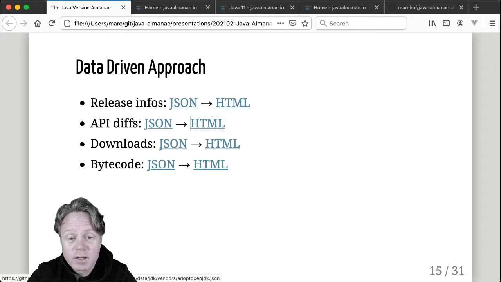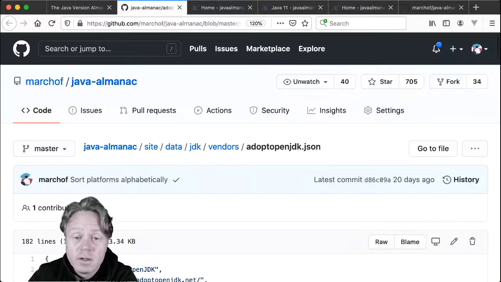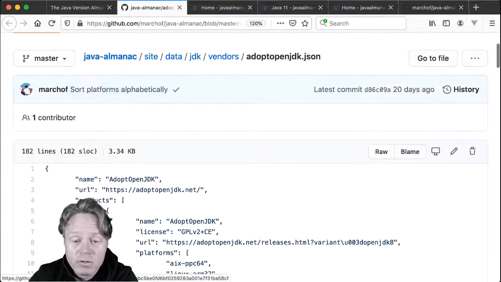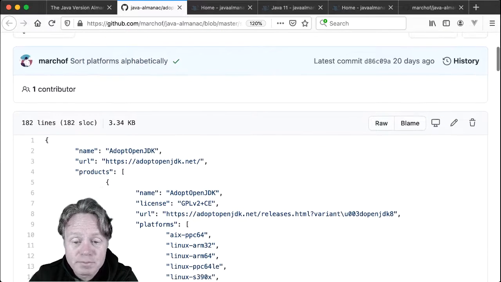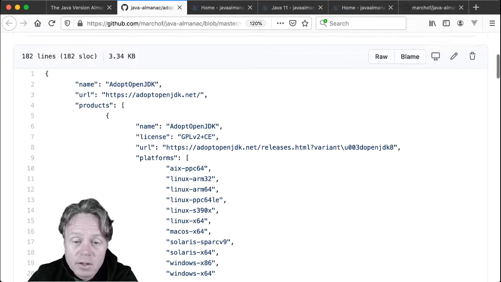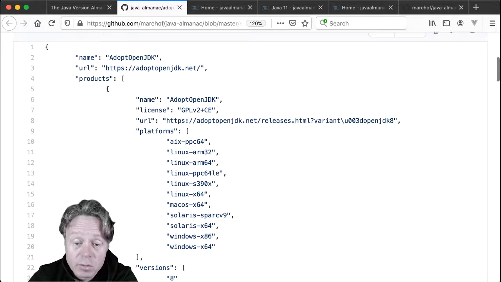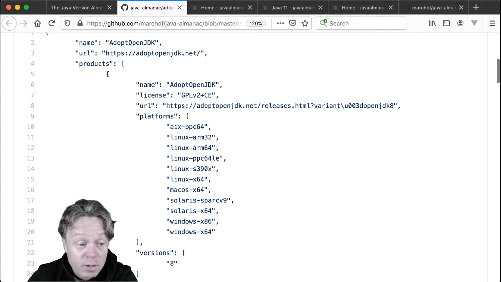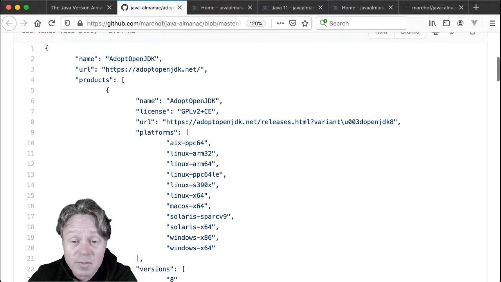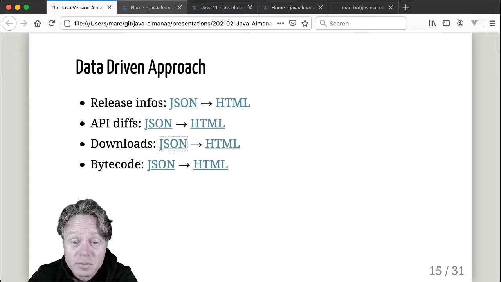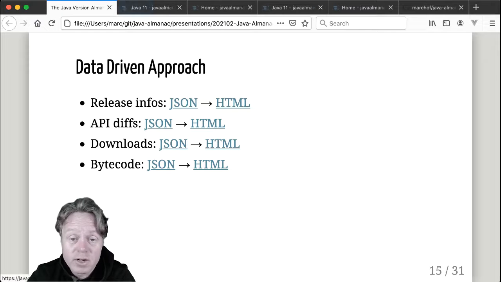I also collected that data in structured documents, for example for AdoptOpenJDK. Here you see what platforms are supported, for example for version 8, and these are all the platforms. For example, if you want to run Java on your Raspberry Pi, you will find there's the corresponding package at OpenJDK, and this then also renders on the site.